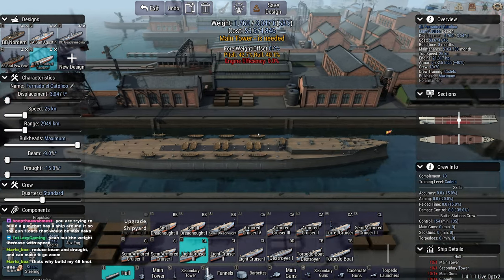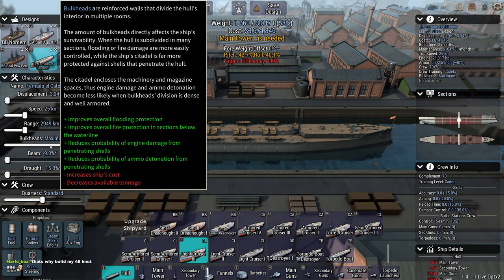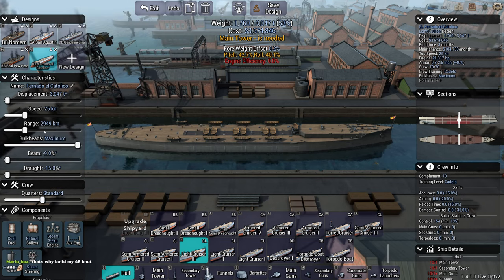Let's make a small light cruiser, because let's make a light cruiser that is pretending to be a destroyer. Shit. So, there are destroyers chasing us. Destroyers? Those are battleships. Oh, they're going faster than us. Oh, fucking Christ. Yeah, range is fine.